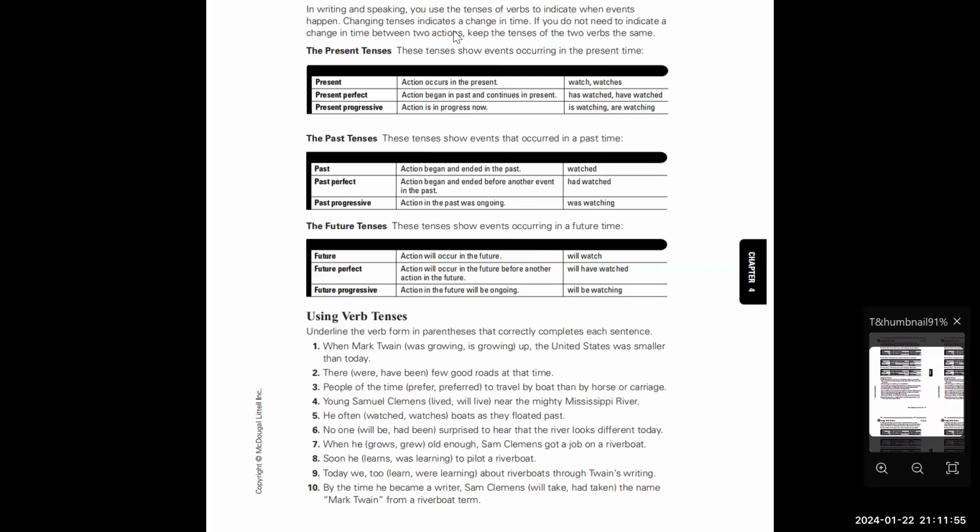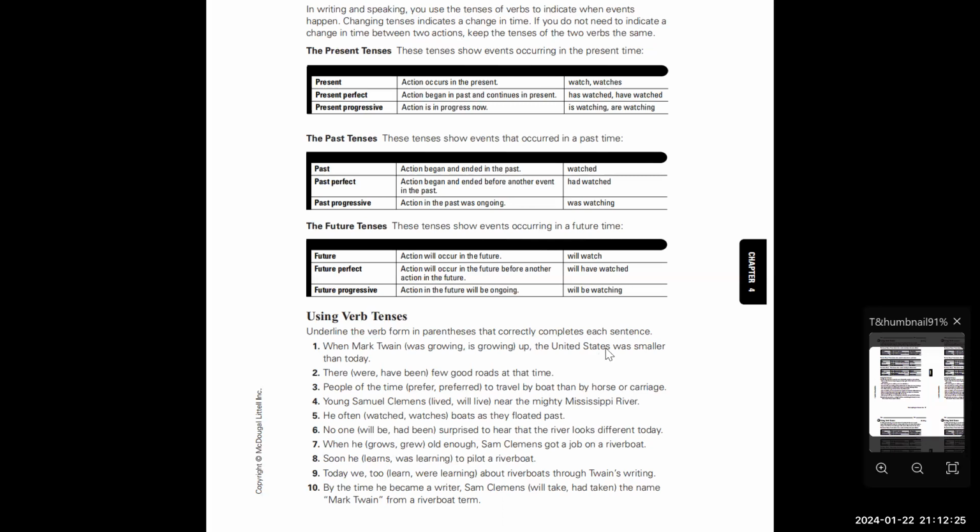You cannot say "is" at the first part and then "was" at the second part. There's a comma. As you can see, "when Mark Twain was growing up," comma. So that's why it's okay to have two linking verbs like "was" and "was." Sometimes it's not okay, but in this sentence it's okay because there's a comma. So they are both independent clauses and they are just being put together, and that's okay.